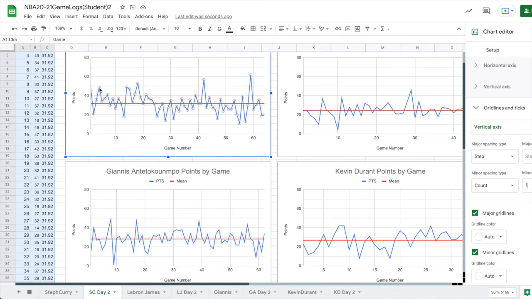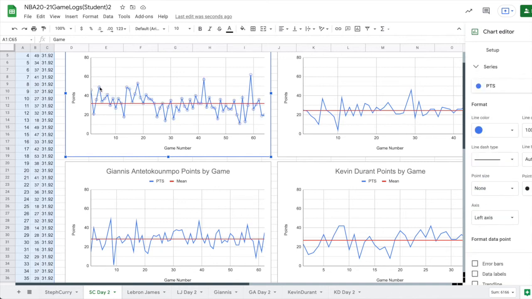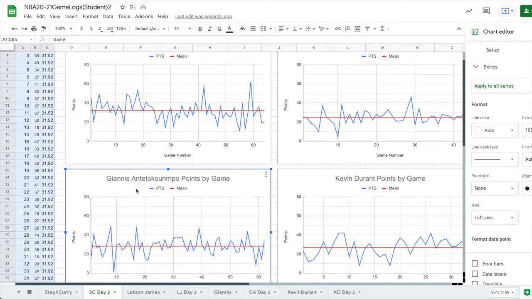And so I can see points like this data point right here for Steph Curry, somewhere in game 4 or something like 3 or 4, maybe game 3 even. He was around 50 points. Here he's around 50 points, multiple times over 50 points. And really, none of the other players crosses 50. Maybe Giannis crosses 50 points one time here, but very rarely are they crossing that 50-point mark. So we can see that Steph Curry, in terms of points, really was doing a better job this past season, the 2020-2021 season.